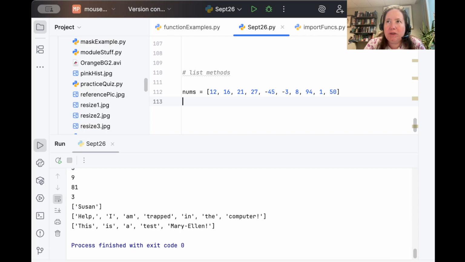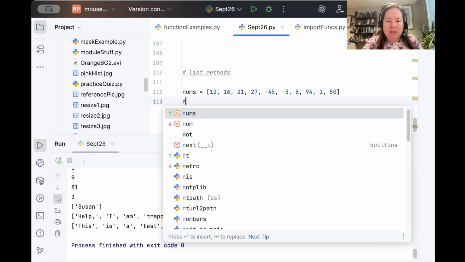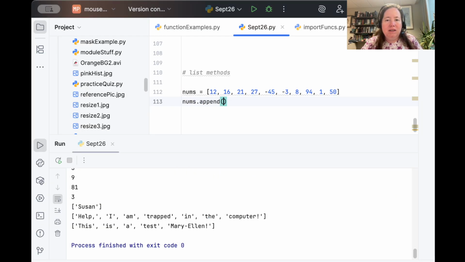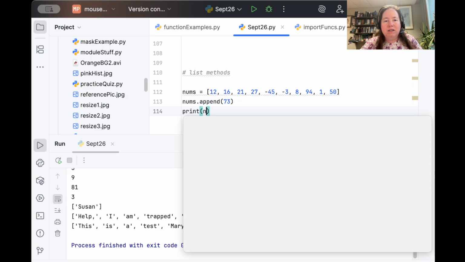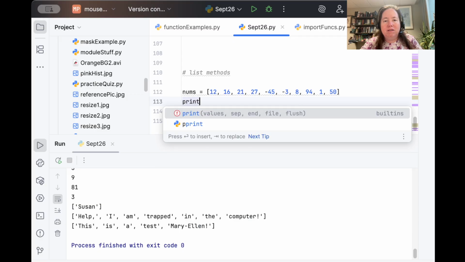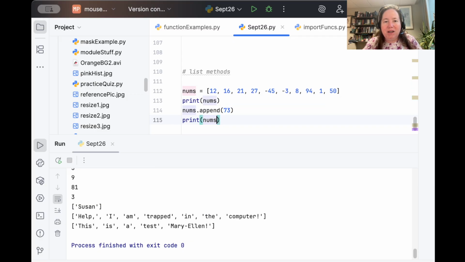Some of the first ones that we looked at, let's see, what do I want to start with? Suppose I want to add some numbers to this list. If I want to add a single value to the list, we use append for that. Append for single values. So I can say nums.append 73, and I'm going to print nums over and over again.